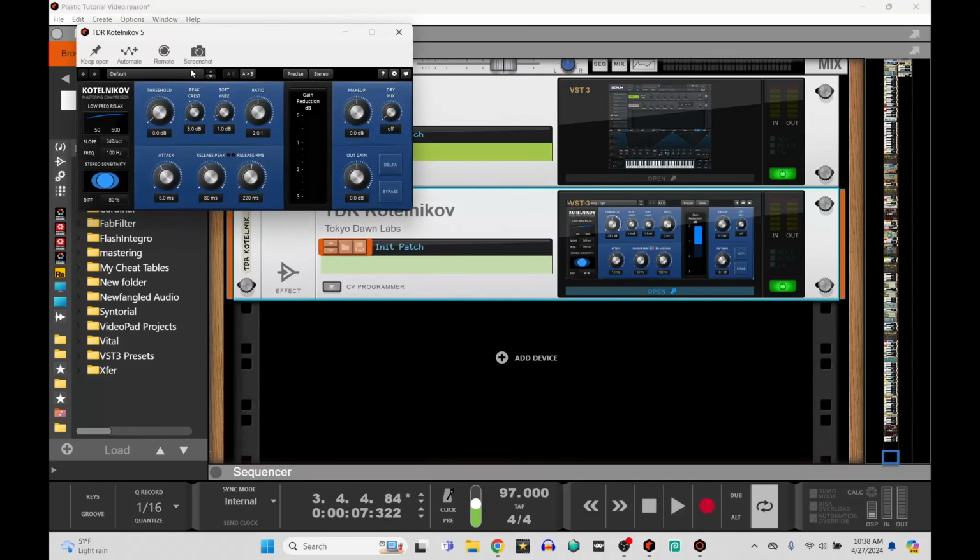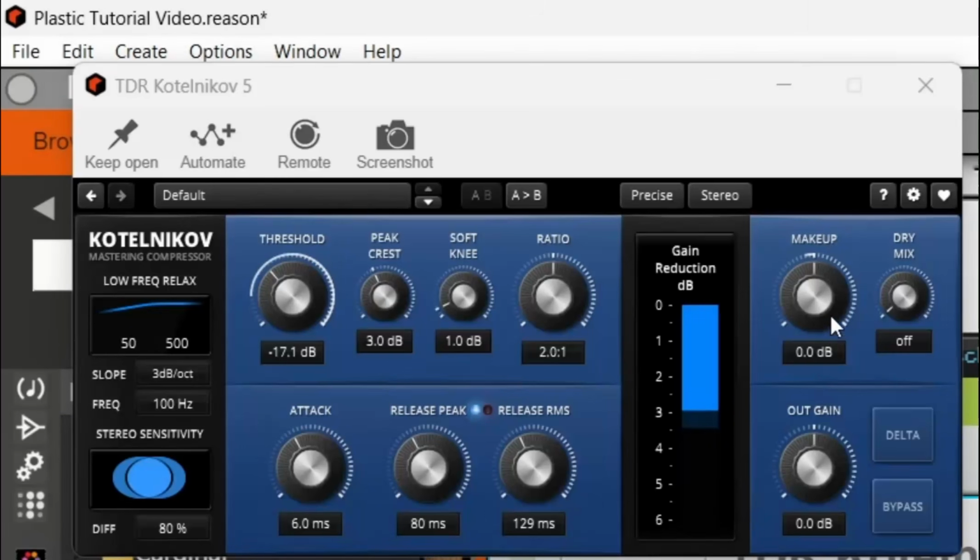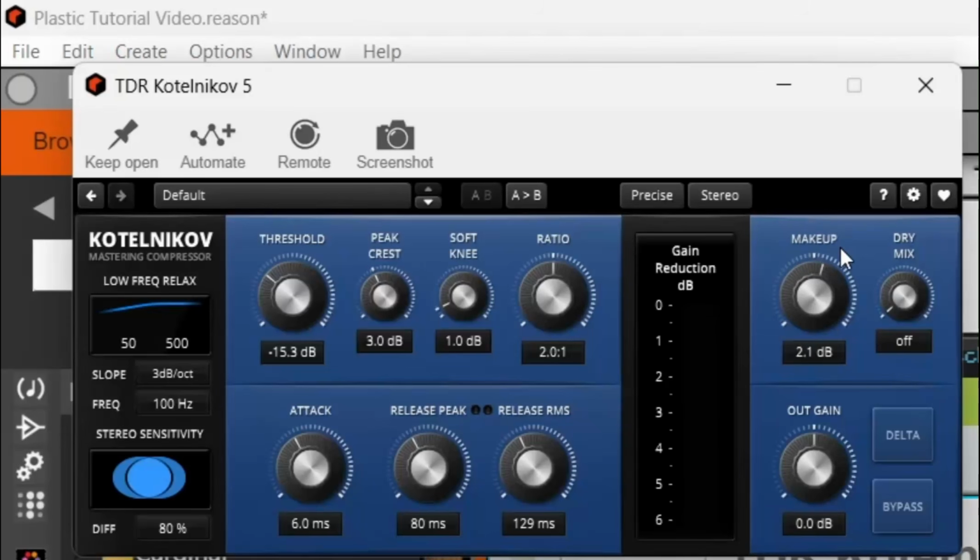So if we open it, it's pretty small, but I'm going to leave it. Let's just play around with it. Just bring the RMS down on it and bring the threshold down. Let's hear how it sounds. I just want to add a little bit more consistency. Okay, so just bring the makeup gain to about +2, +3, something like that. You can see it has a little mark showing how much it's going down.